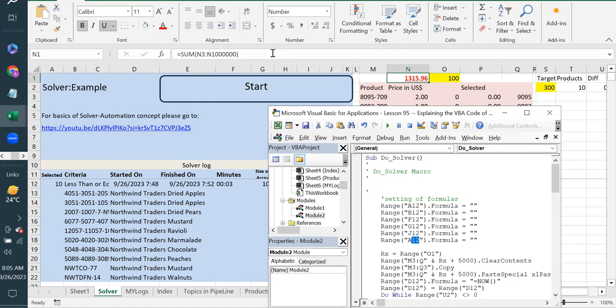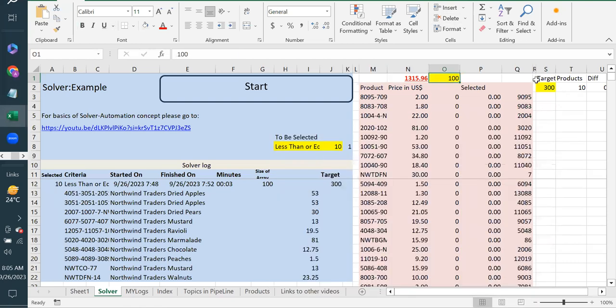So you can say that N1. Okay. One. And then you have, this is not a formula, this is input, this is also input.